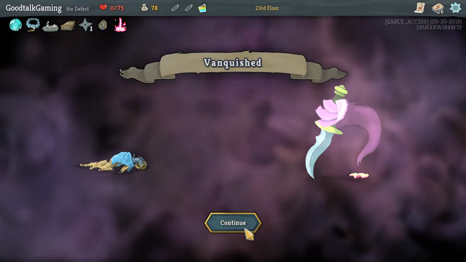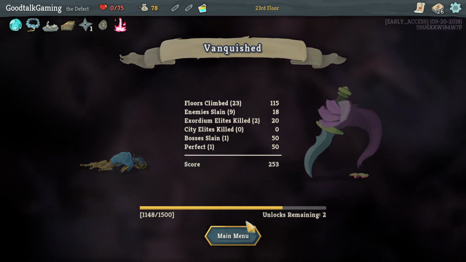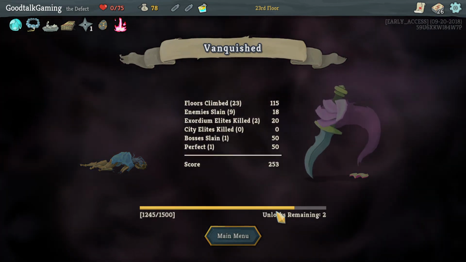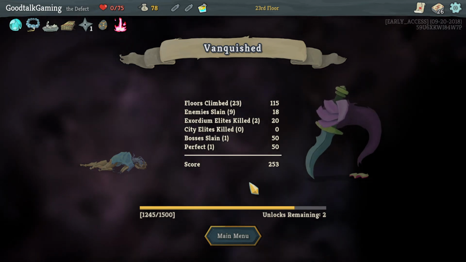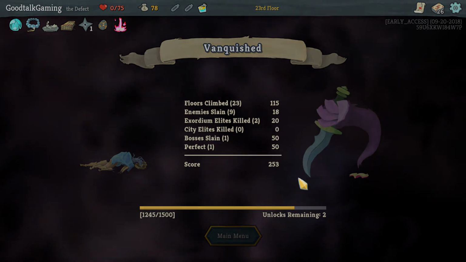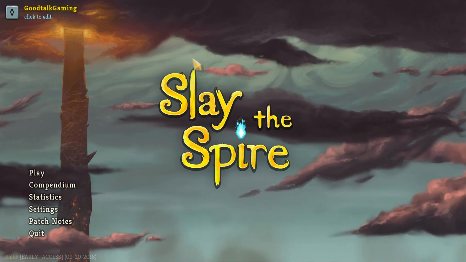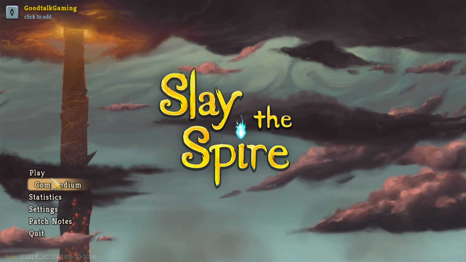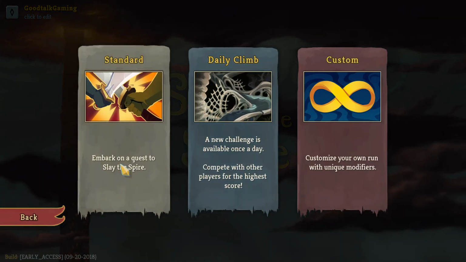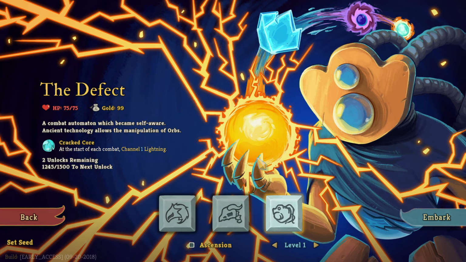So that's it. We got taken out on the second floor, and I'm sorry to say that that was definitely not the best showing of a defect run that I would like to have showed you guys. Like I said, I think my play was fine, but the synergies definitely did not come together.